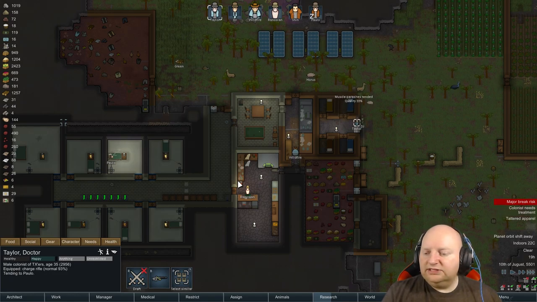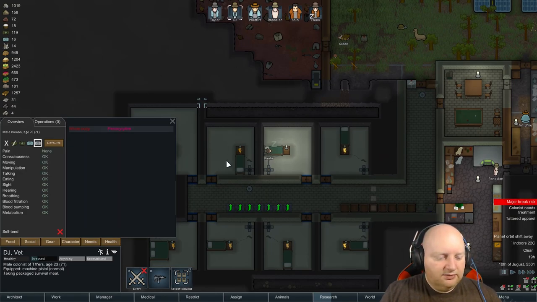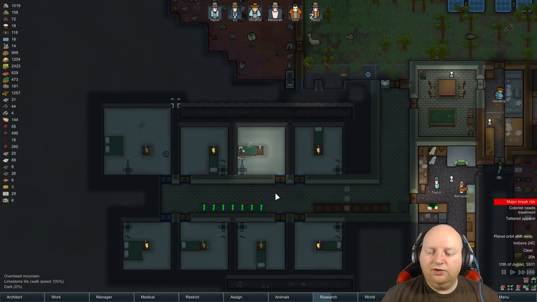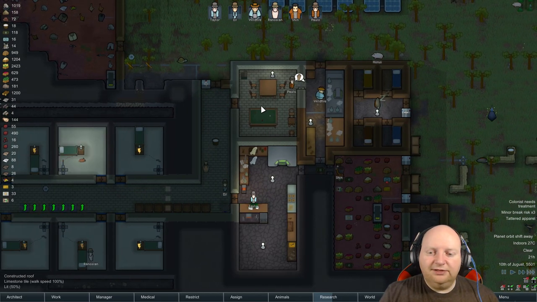Excellent. Call this needs treatment. Paolo! Is it because of you? Yeah, it's because of your parasites. DJ, are you going to go and treat our friend over here? Yes, you are. Now go and do it. Paolo, did you get out of bed just to annoy DJ? You did, didn't you?